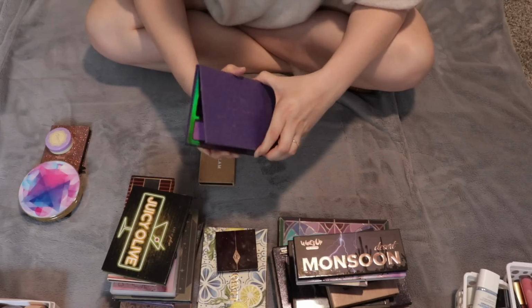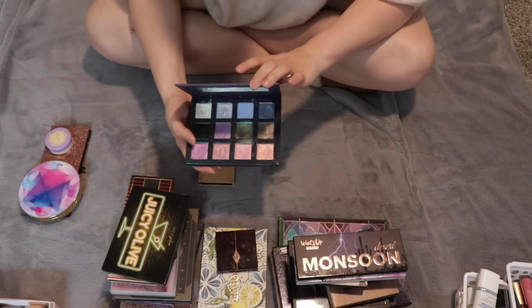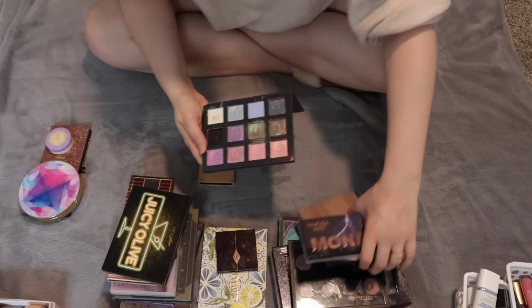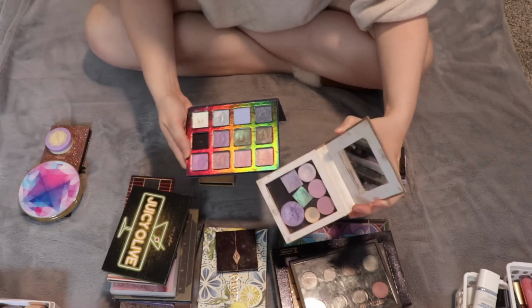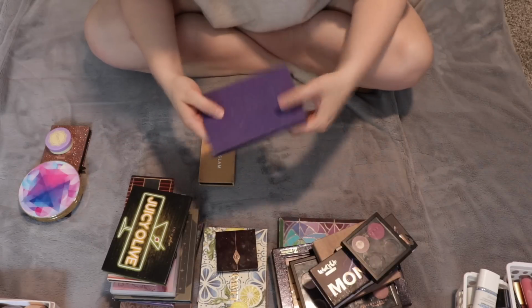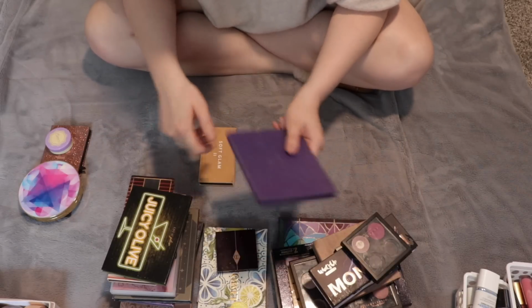And then this one is my Lethal Cosmetics palette. This is like a custom-made palette of singles. I did take out one of them, and I have it in that lavender palette that I created. But definitely holding on to this one. Beautiful formula. Would love to get some more Lethal shades in the future.